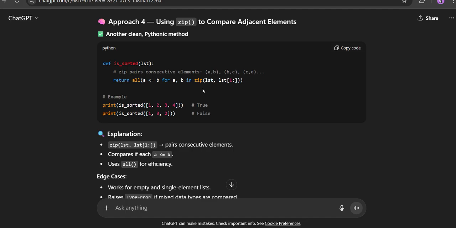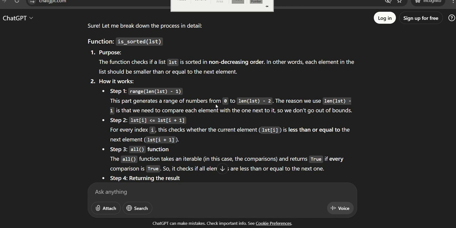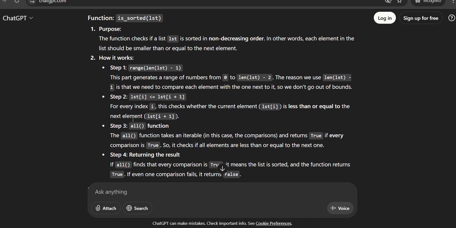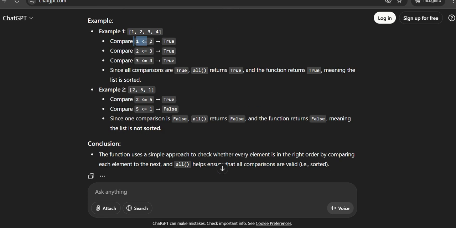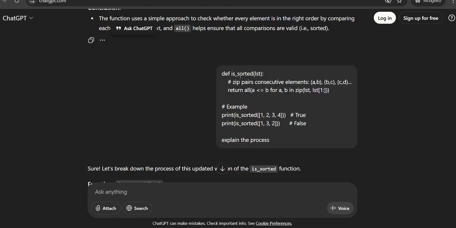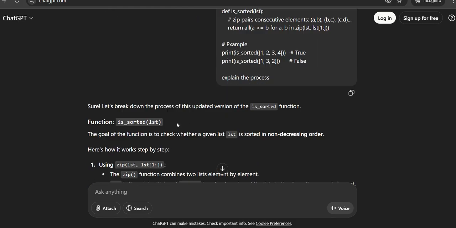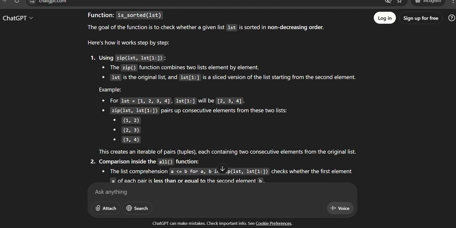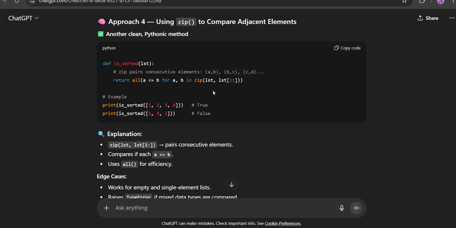Here I have also created something with the all function, and I have written the function to show how the process will work. So zip combines two lists. As we saw previously, one is the original list and the other takes the next elements.